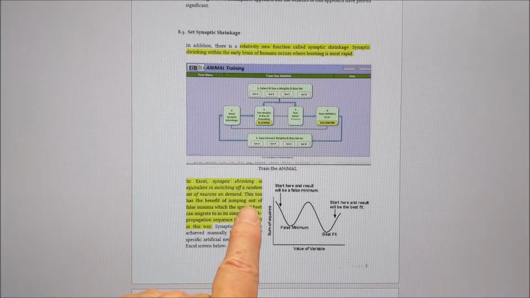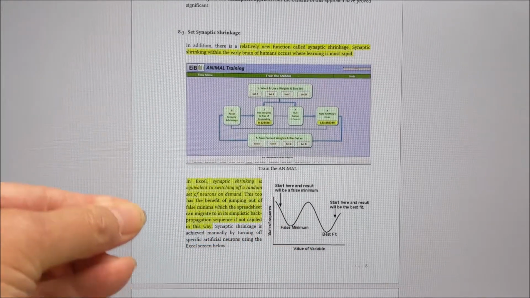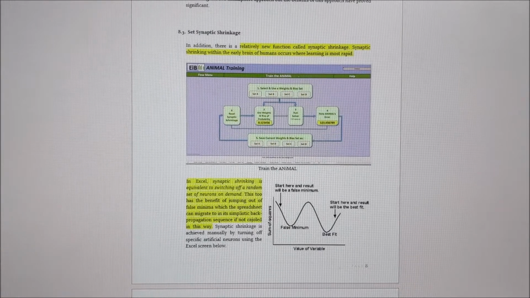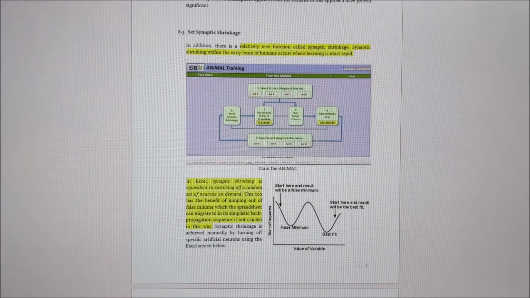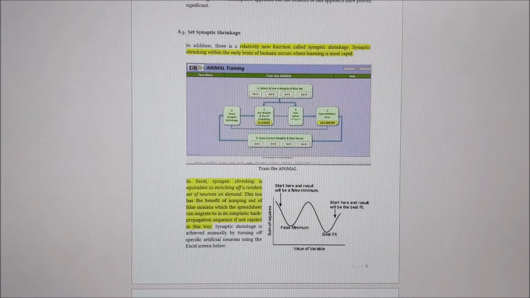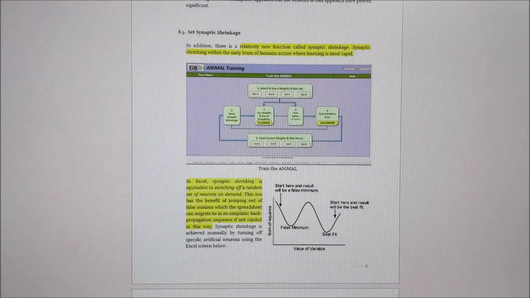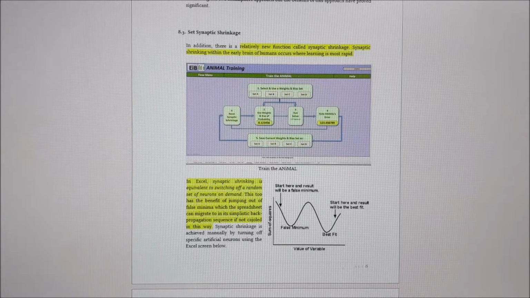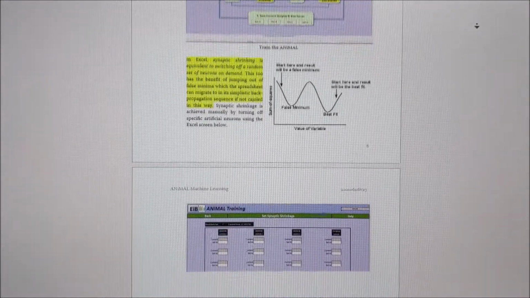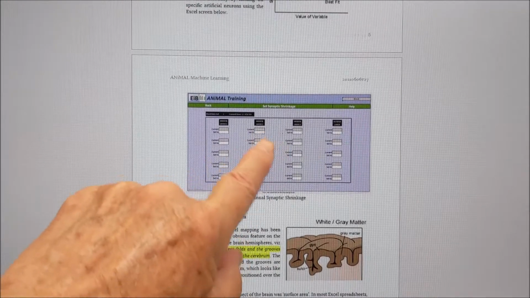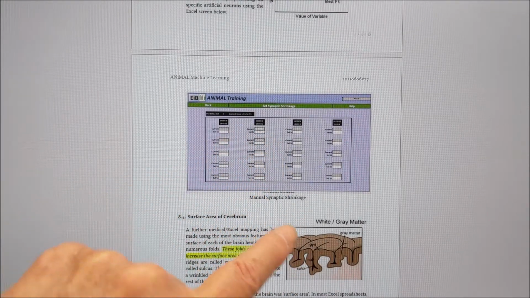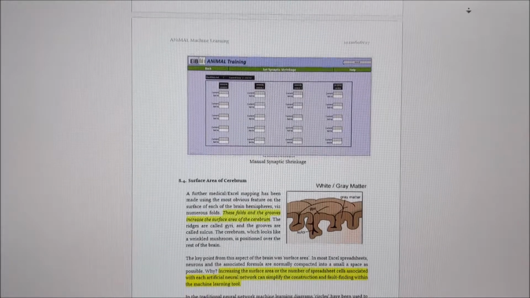So synaptic shrinkage is what happens in humans when we turn off or repurpose neurons at a very early age, when we're learning, when we're most adaptable. Basically the face of our mother. We recognize other faces as well, but we soon learn to look at people's faces. They're far more important than anything else. So that's when synaptic shrinkage takes place. And so we have a little synaptic shrinkage matrix, and you'll see this in the spreadsheet, to turn them on and off.